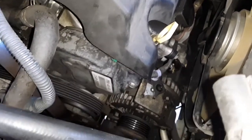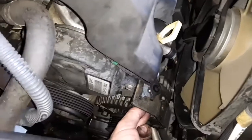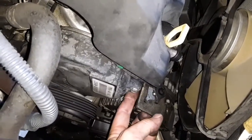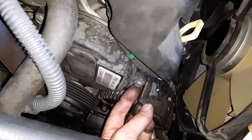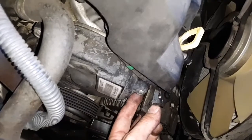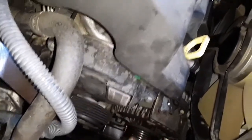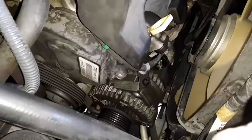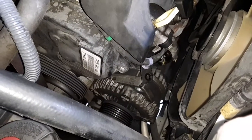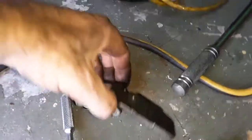I'm just going to pull the alternator out of place and try to remove it at that point. But what I am doing is, this bracket here, there's a 12 millimeter right here, and there's another one under, not this bolt, I don't want to mess with the timing cover, but it's under here, and I believe from the other video, that's going to allow this bracket to come off out of the way. So you can see we got a little more access to the alternator now that I have removed this little plate that was above it.